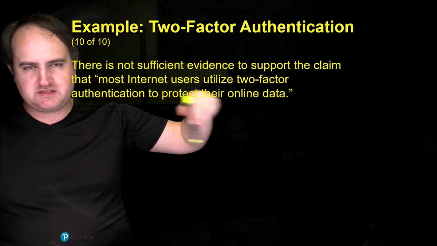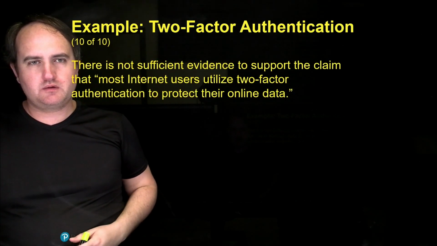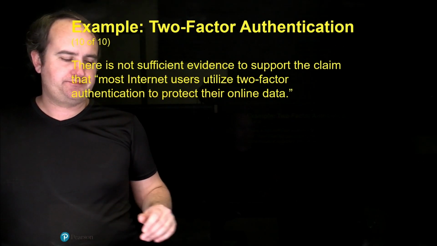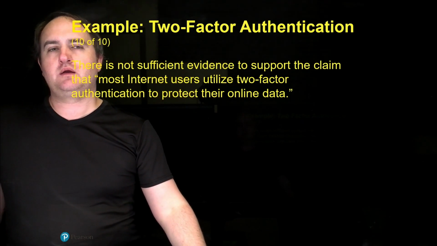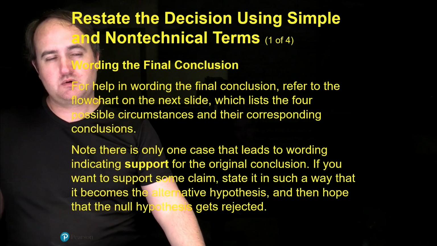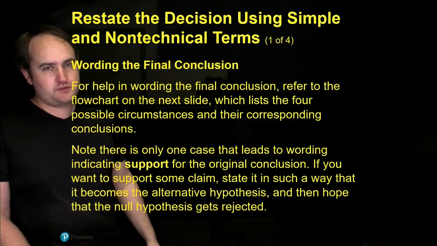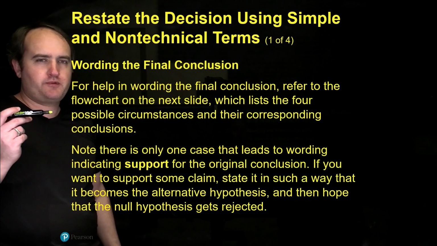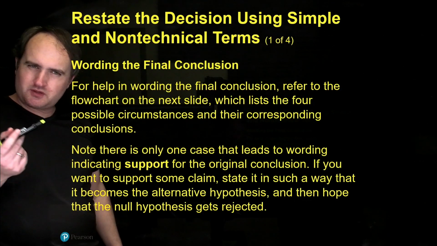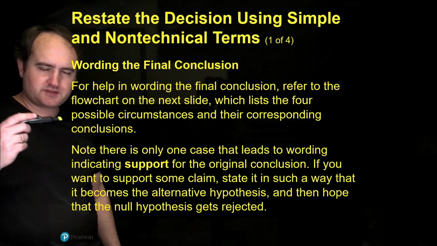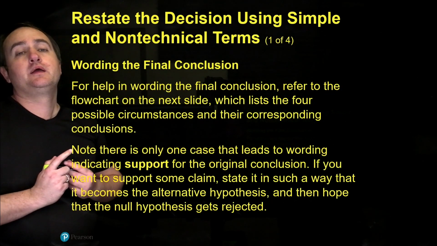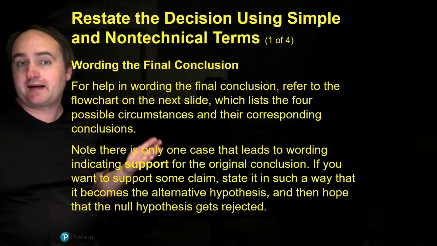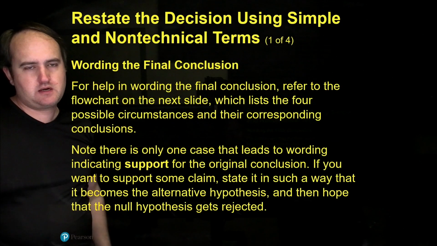Okay, and then here they're just stating the same claim that they started with. So it doesn't need to be any more complicated than that. You can just leave it that way. And then, of course, if you have to interpret it, it can be a little bit more confusing. They do have a flow chart for interpreting. For most of your homework, you're probably not actually going to use this, but I left it here in case you ever have to write a paper for another class and you want to refer to this video for help.